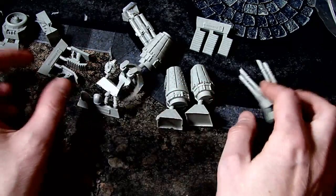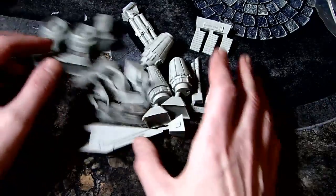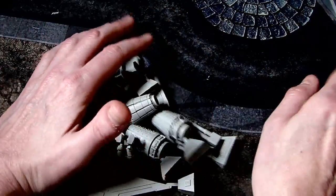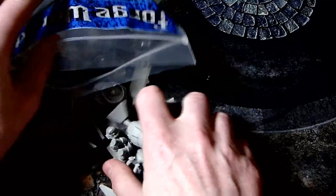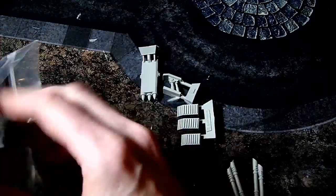There is that. So that's pretty much the kit, to be honest. It seems very, very highly detailed. As far as rules go, you can play it in 40K. It isn't quite as effective. I believe it is an armor 10 or 11 vehicle. I forget exactly.